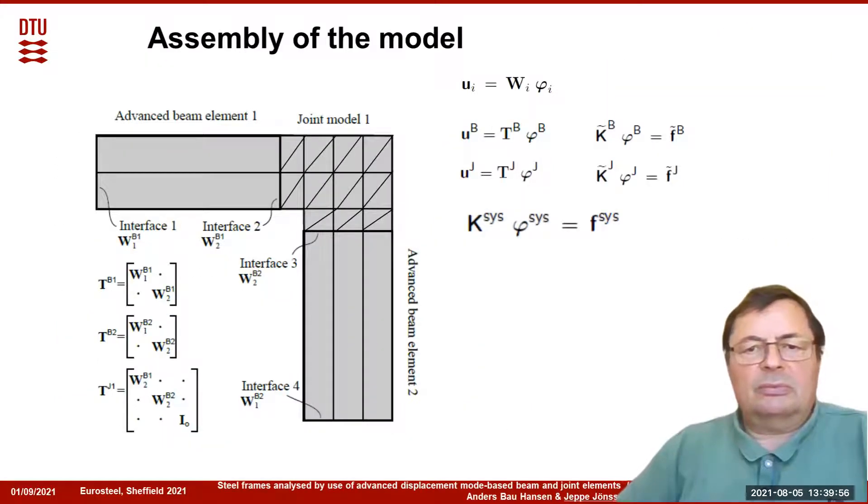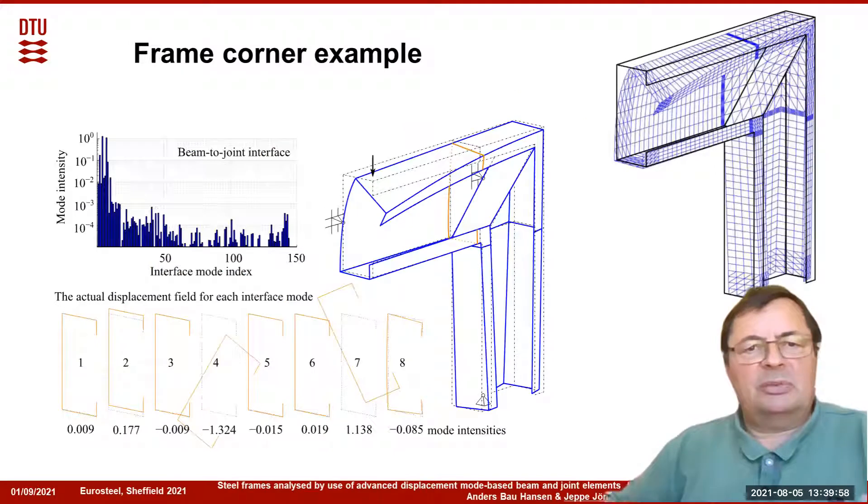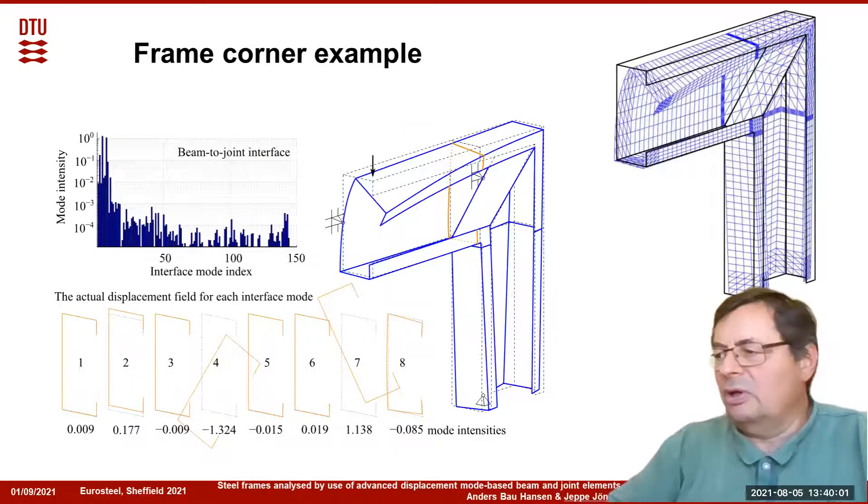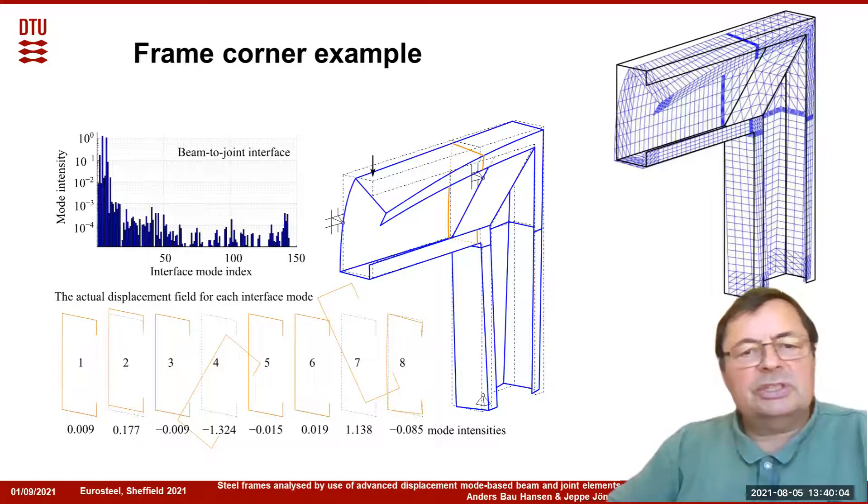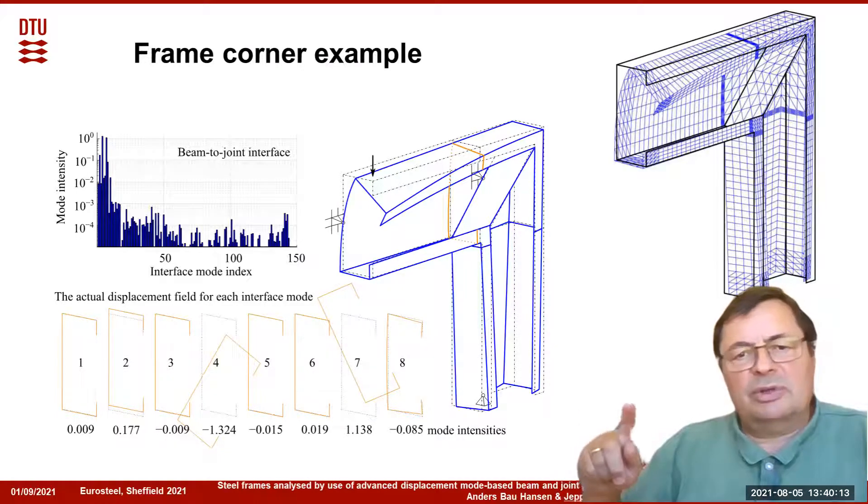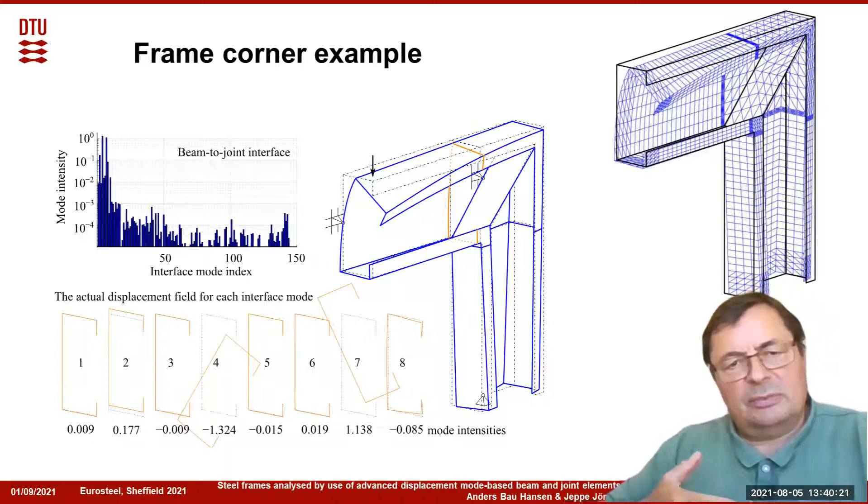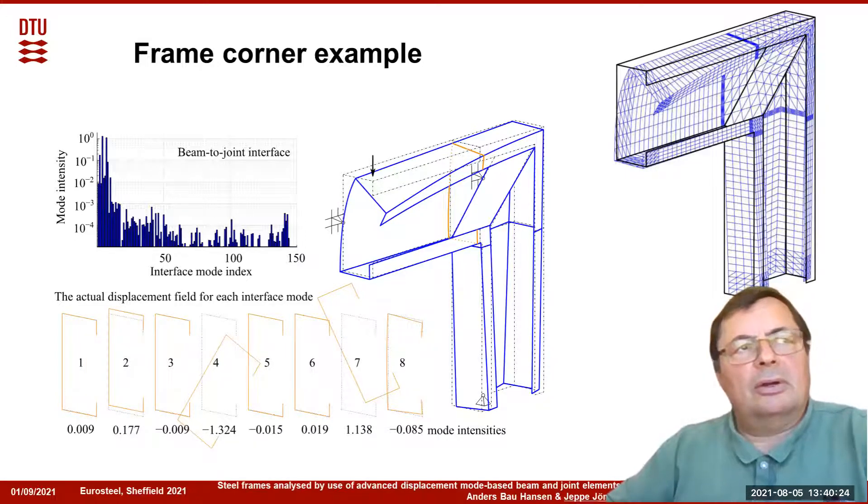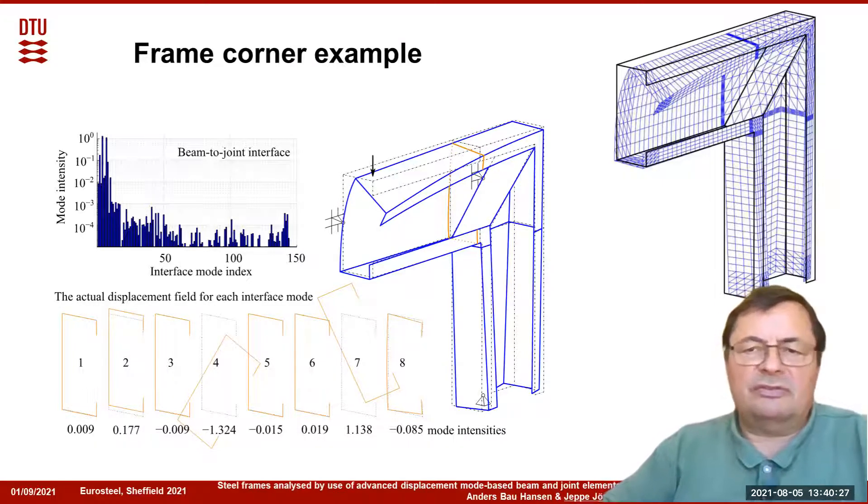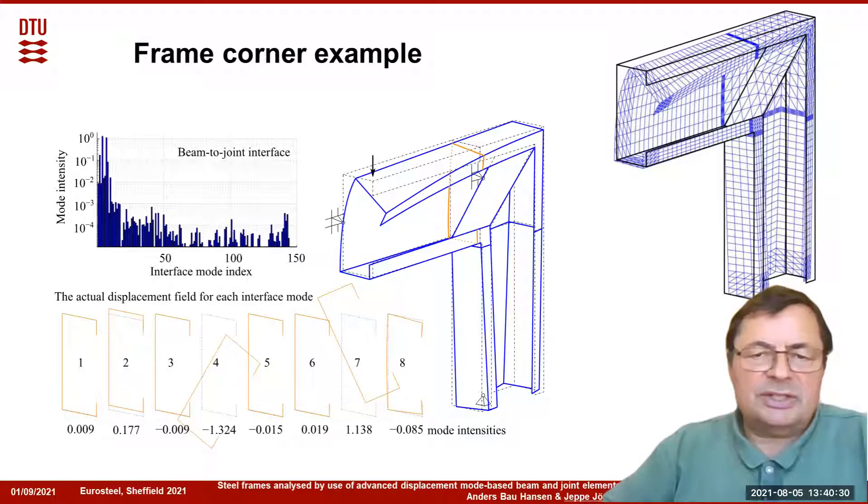Here we solve this problem, and now we can see an example of this frame corner. We have a load at the frame corner. We have some boundary conditions: simple supports at the middle of the section, at the corner, and at the two ends. These supports are possible since we have interfaces or joint interfaces at both ends of the beam.